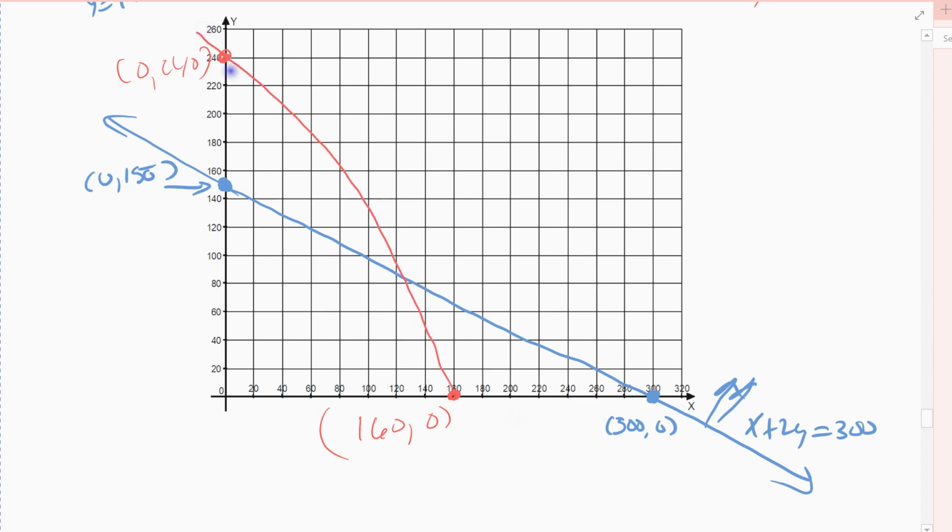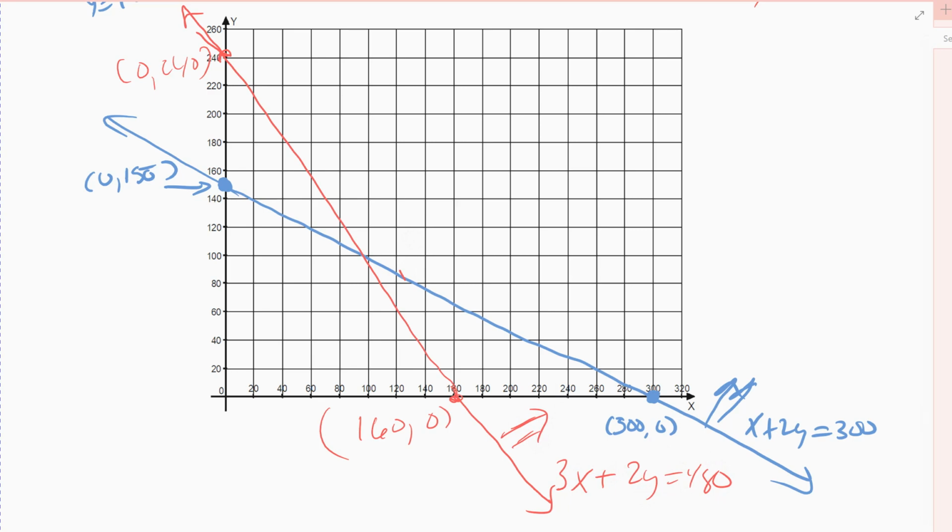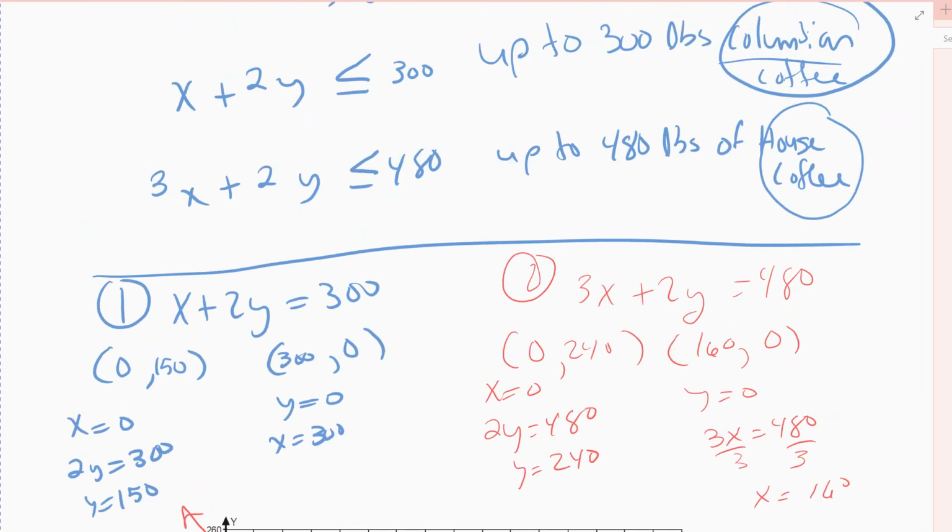Alright, that one kind of got way out of hand. I always have trouble with this angle. I think it's because I'm right-handed and it wants to go left. Alright, I'm going to have to just find this the hard way. So 3x plus 2y equals 480 is the red. Shade above, because again it's less than, so the 0, 0 is going to be a part of the solution, right? Both of them are less than, so 0, 0 is going to be included, so I'm going to shade above, because I don't want above, I want to keep below.